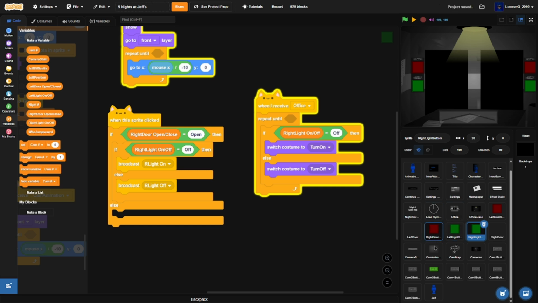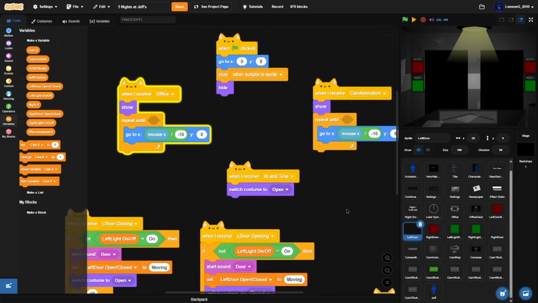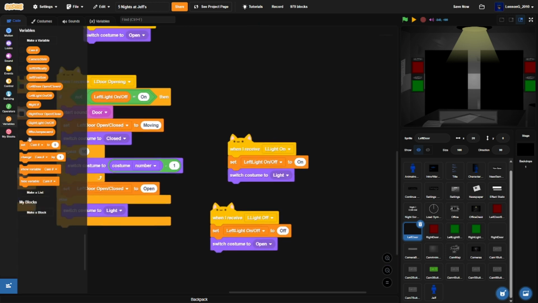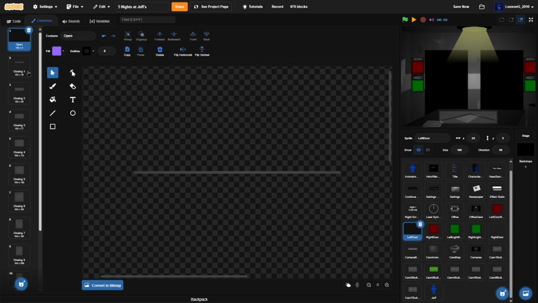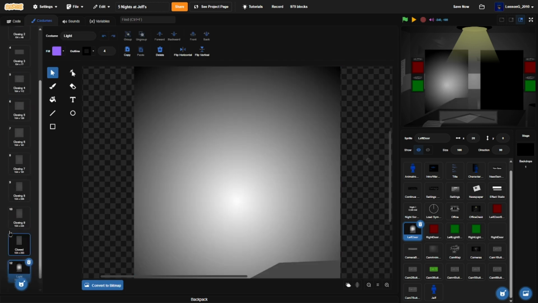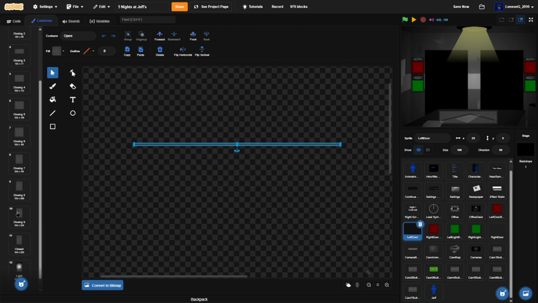And then in that, you want to go to your doors. So I'm going to go left door. And then, oops. You want to make a new costume, which is going to be the light. When the light's on, it's going to show this costume. I'm actually going to copy this and put this here.